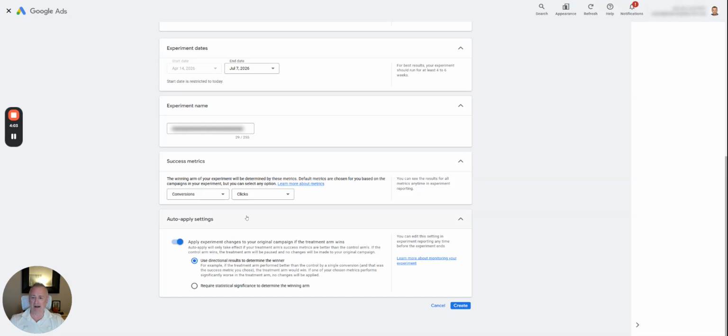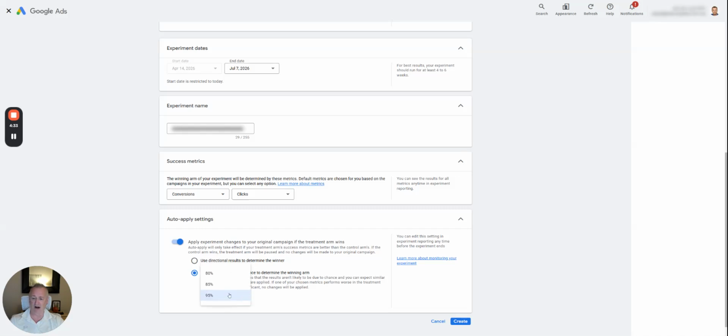So I'd actually say a better feature here would be a notification when experiments end, and that could be an email notification, but it can also just be a pop-up in the interface, right? Because we get lots and lots of notifications to say, your experiment ended, and a link to go back and look at it. That would be ideal. So it's a bit surprising they went with this option. But it's a nice feature, and I think as long as you're using statistical significance, and I would do 95. I mean, if you want to do lower, okay. Then I think this is all right.